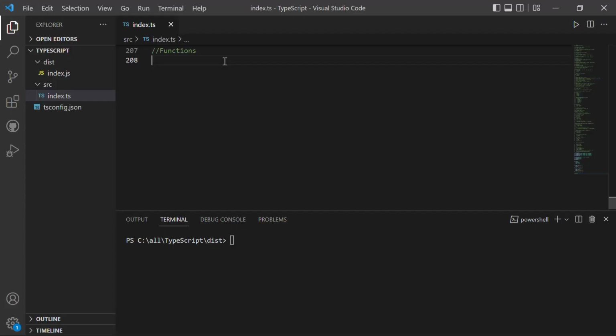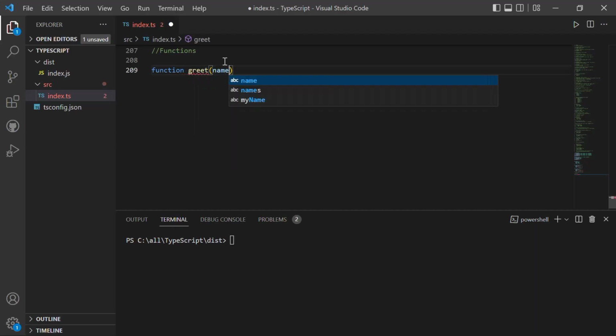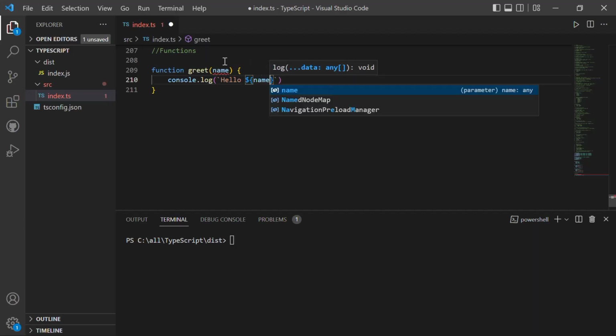To have a better understanding of functions in TypeScript, let us try to understand the difference between a JavaScript function and a TypeScript function. In JavaScript, functions are written using the function keyword, and then the name of the function, suppose here we want greet, and the parameter is name, and then just console.log it saying hello, and whatever the name is that is passed.